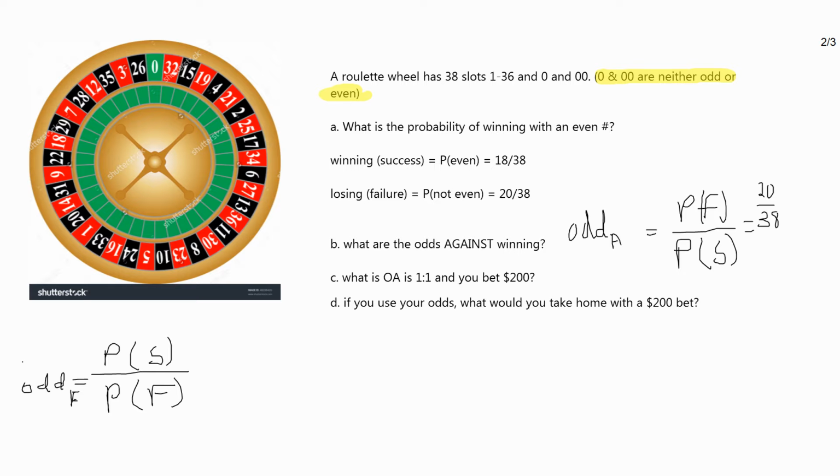And what's the probability of success? 18 over 38. Thank you for the interaction. I appreciate it. So important. Now, what do you do when you divide by a fraction? Multiply by the reciprocal, Hubert. That's right, Tyler. And what happens to the 38? That's why you leave it in fraction form.